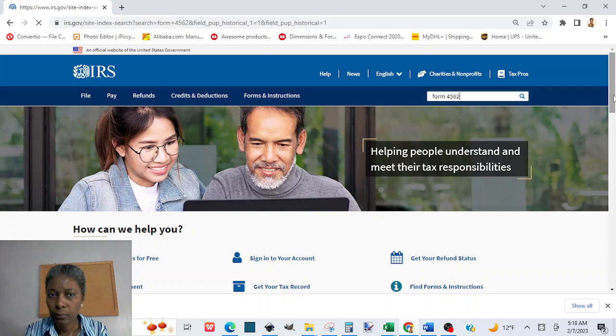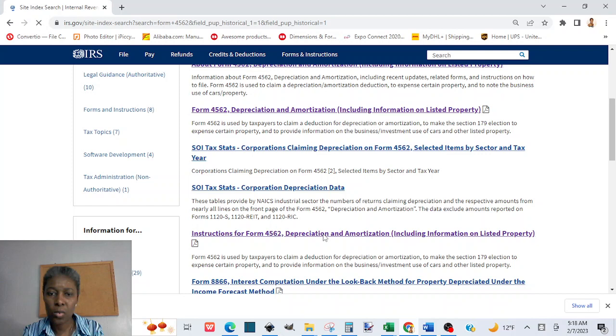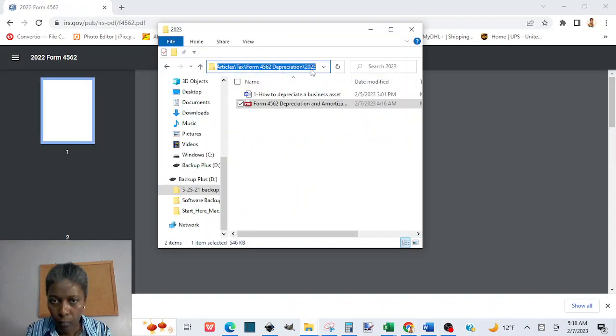Okay, so Form 4562, I will suggest you download the instructions for Form 4562 and the Form 4562, so that you can read through the instruction when you are filing your depreciation and amortization form. So when it opens, we can download it.